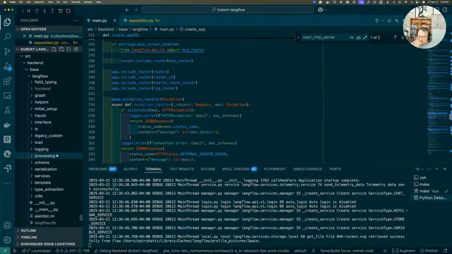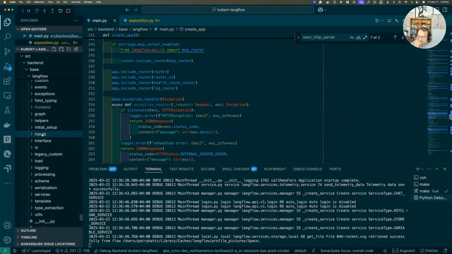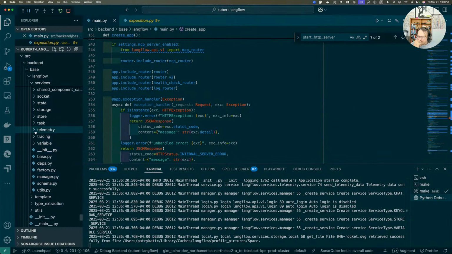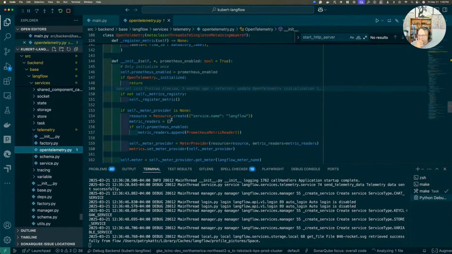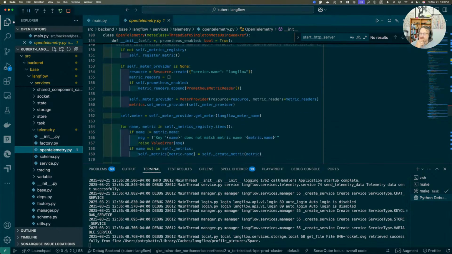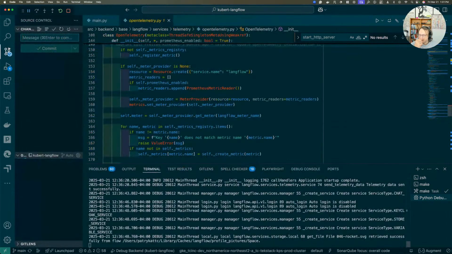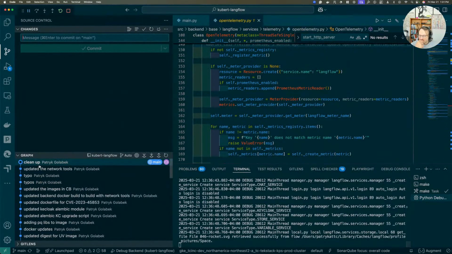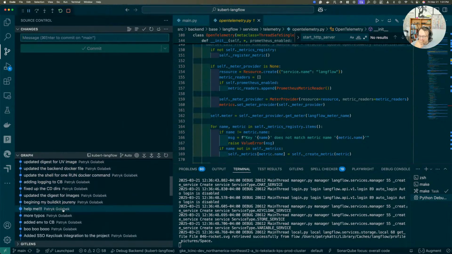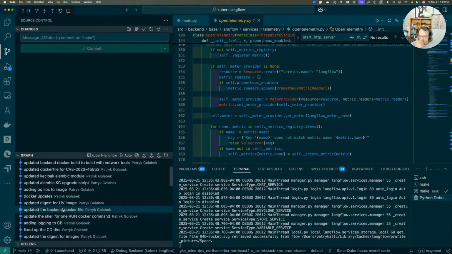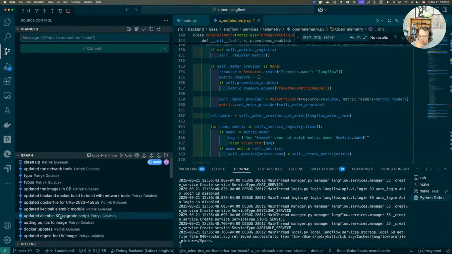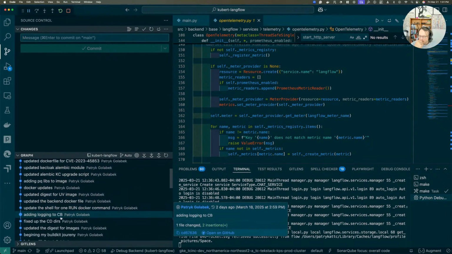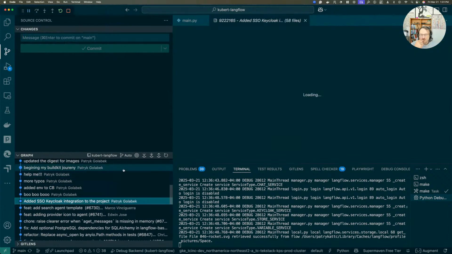Let's see, what would that be? I guess a service, telemetry service. Here, this one here. So let me look at the Git. Yeah, let me look at the Git. So I did one big commit here, with all the files in one, just to make it easy to track.